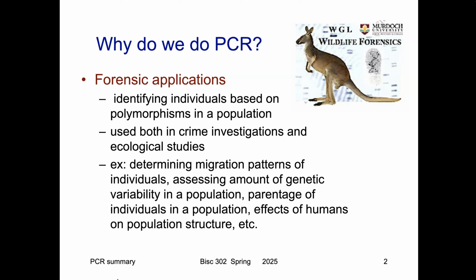So right from crime to wildlife, you can do this. They even use this sometimes when they're investigating things like smuggling and poaching and that sort of thing. They can identify an individual pelt or something, and find out that that was from a protected area, and charge the person who poached that animal.